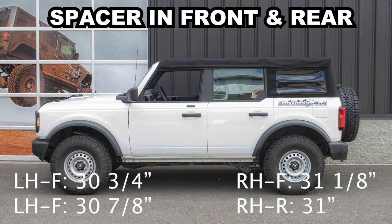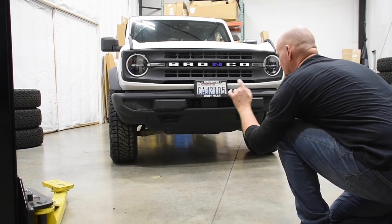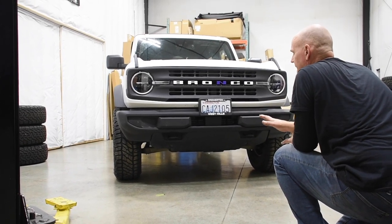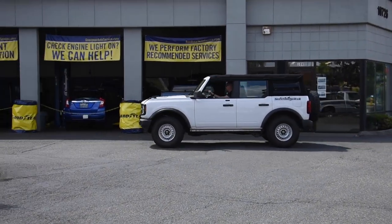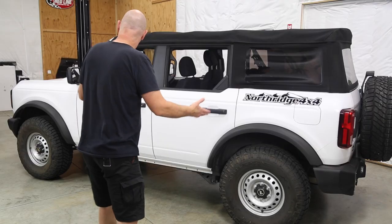After settling the suspension and retaking measurements, we came out almost level — averaging about three-quarters of an inch lift in the front and a quarter inch lift in the rear. Another thing about IFS suspensions: any change in lift height, even a small spacer kit like this one from Rough Country, will affect the alignment — specifically the camber and toe — causing both handling issues and funky tire wear. Please get your Bronco into a local alignment shop for a full four-wheel alignment.